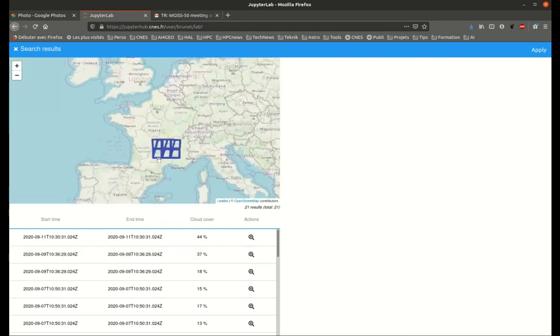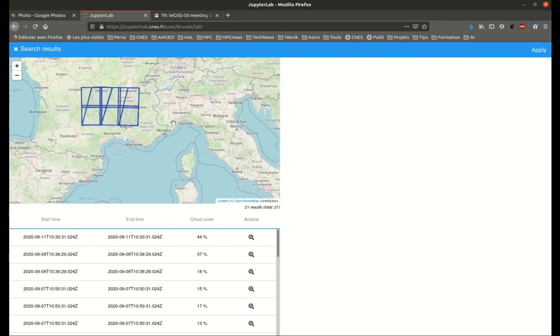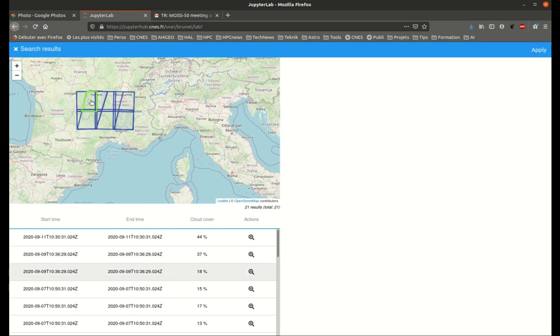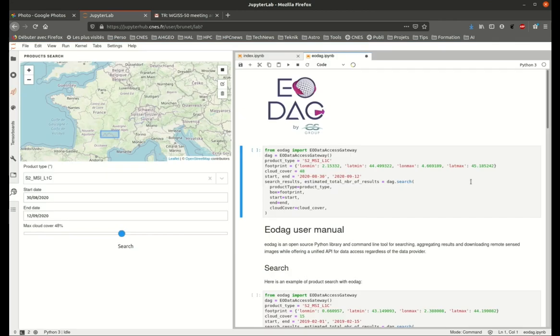So I can verify if the results suit what I need, and then apply my selection, and automatically a cell is added in my notebook.